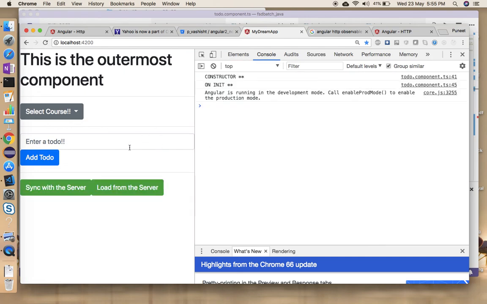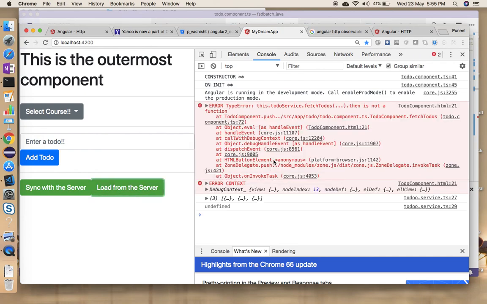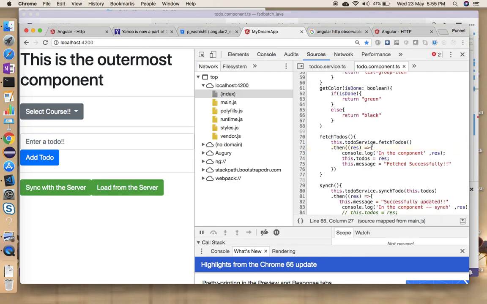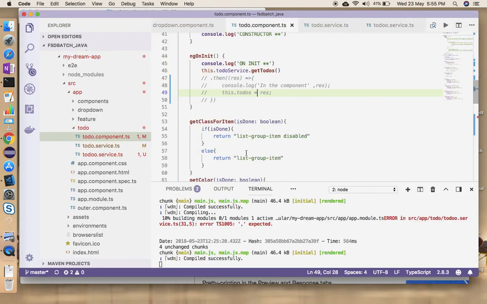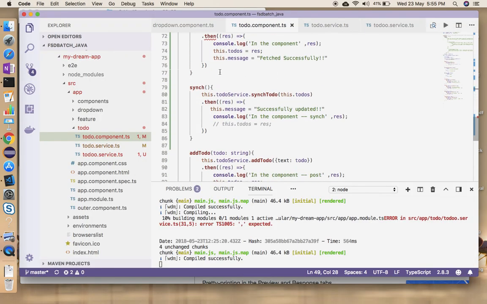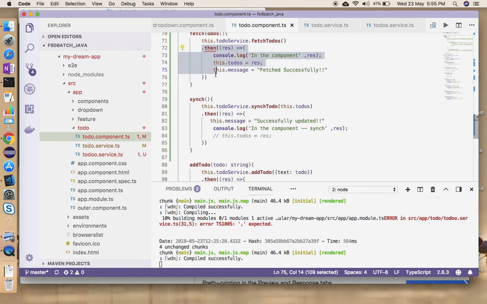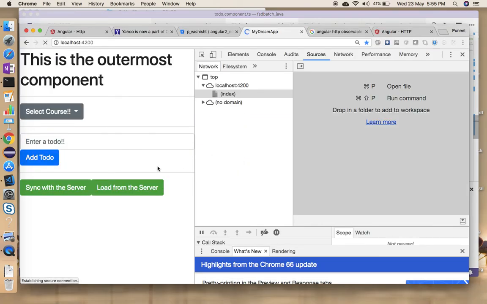and you notice now I think it's going to be, well, I still get into an error. So where is the error? Let's find out. So it says to-do component line 72, and I think I'm doing it once more in the component. So fetch to-do, and yeah, that's where exactly it is. Save this. Hopefully this should be fine.